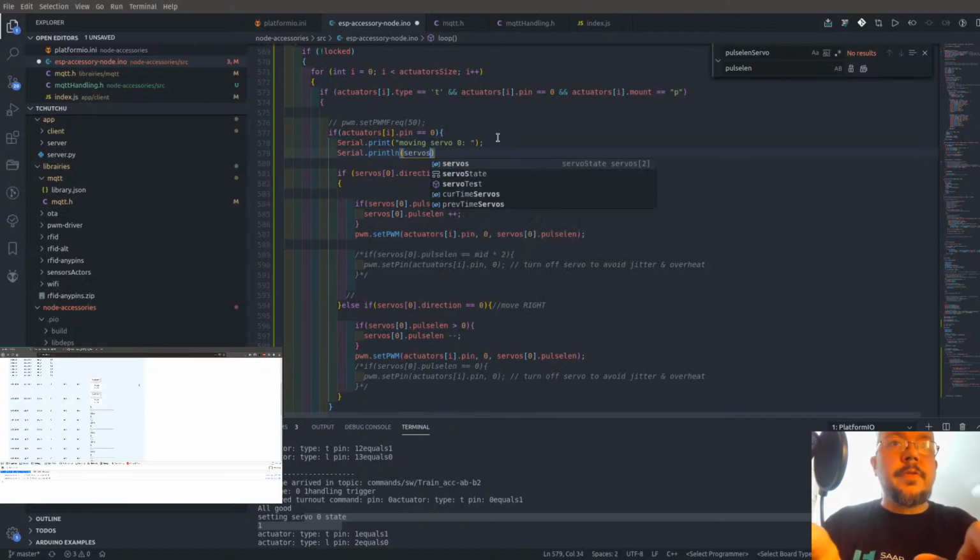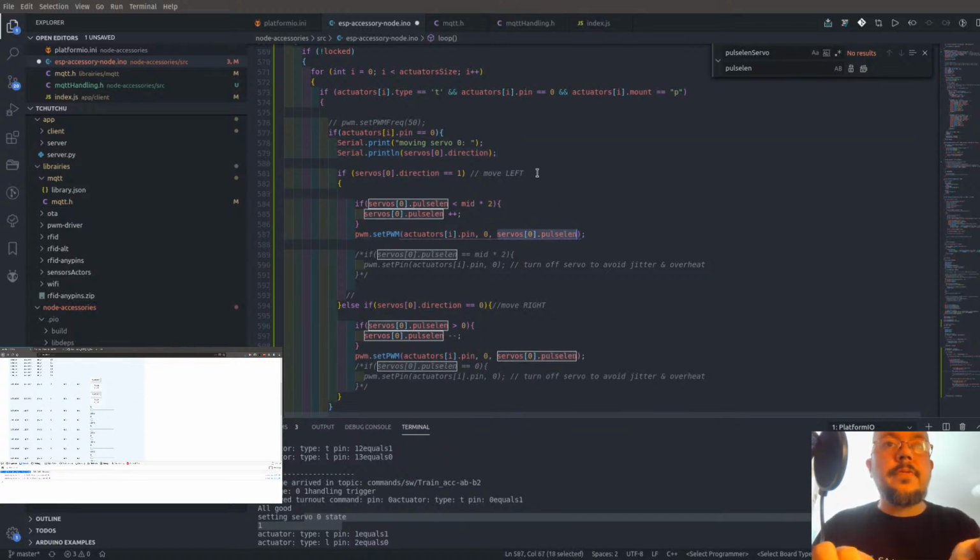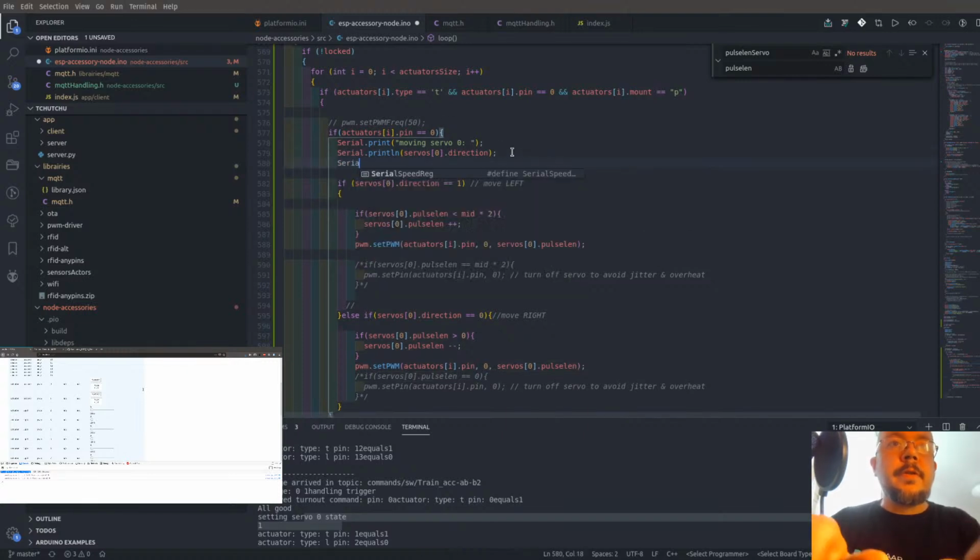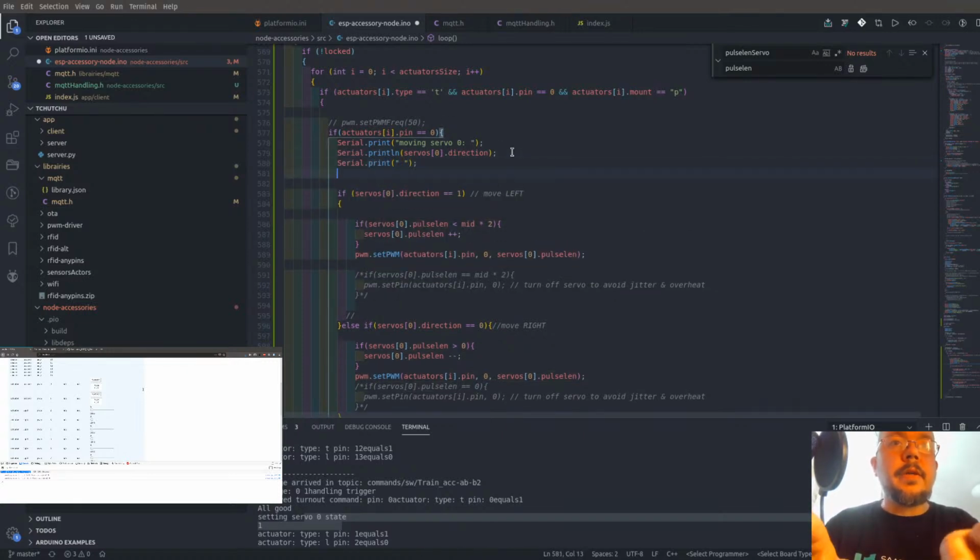So servos at index 0 dot direction. We could also check if we are correctly setting the pulse length here. So let's do that. And so that would be the pulse length of the current servo.